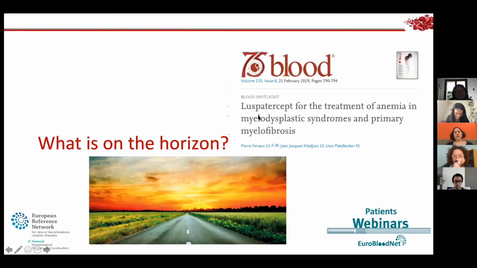Some of you will know about some drugs, luspatercept and sotatercept, which are used for other types of ineffective erythropoiesis. So that's this idea that the bone marrow is trying really hard to make red blood cells. It's full of parts of red blood cells, but they don't come out properly. And these drugs have been helpful in patients with myelodysplastic syndrome and in patients with some types of thalassemia, in reducing the transfusion requirements, in possibly reducing the iron overload. And we really hope that we can use them in CDA.